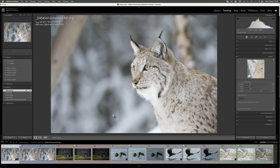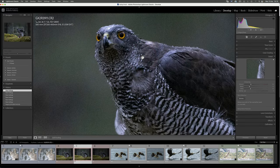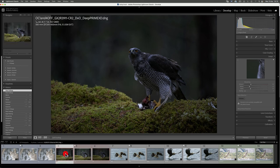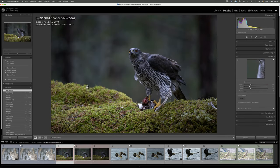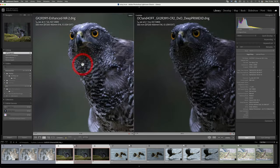So that's that one. So let's come to this Canon shot here of this goshawk in a very dark forest. Alrighty, that's the raw file. There is the Deep Prime, and there is the Lightroom DNG. Right, so what are we gonna do now? What I really want to do is take the Lightroom one and the DXO variant, and shift them into the library module and then go for a side-by-side comparison first off. And we'll do it this way and just wait for them to render out.